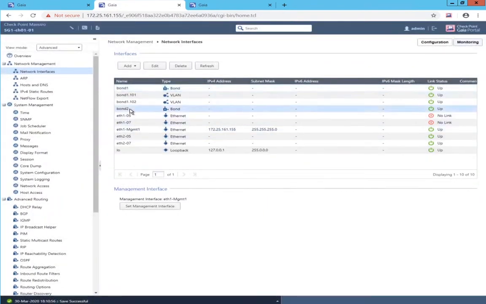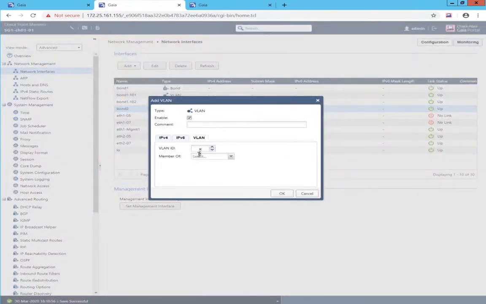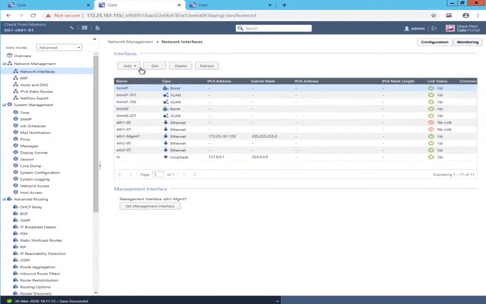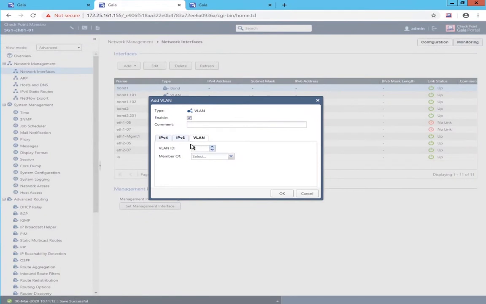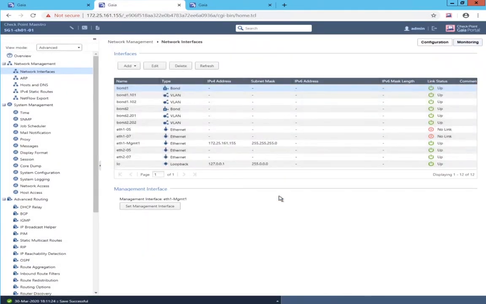That's the first bond interface. So I've configured the bond interfaces.